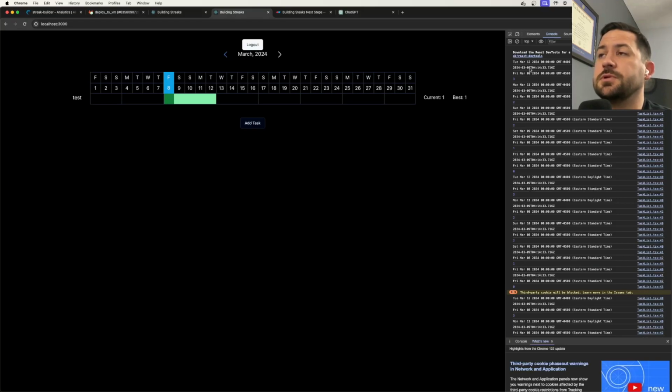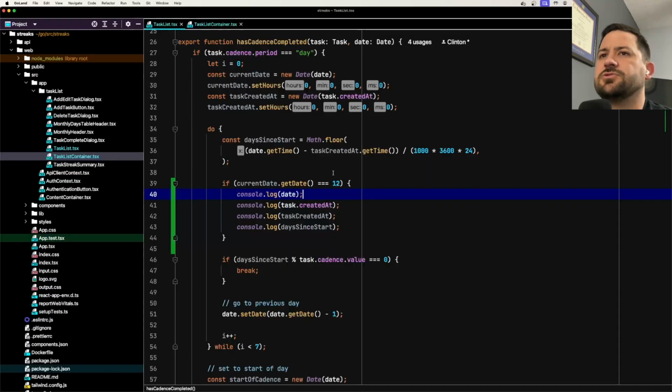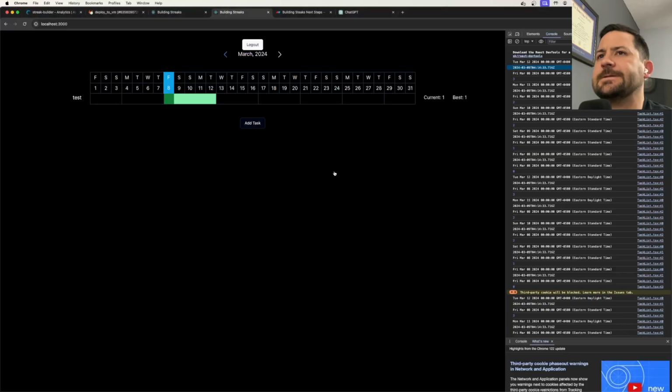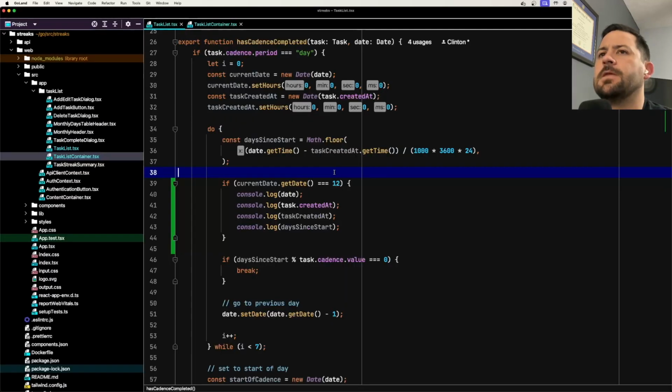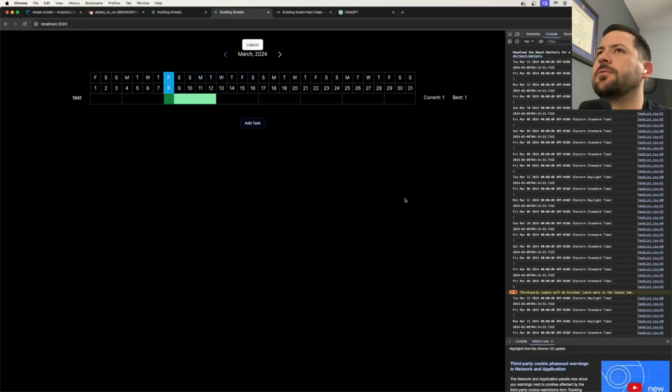So the item was really made on March 9th, and that's our problem. So this is a UI error. And this goes back to getting the user time zone. So we actually need to take these dates and translate them back to... we've set the hours, but this date itself is wrong.